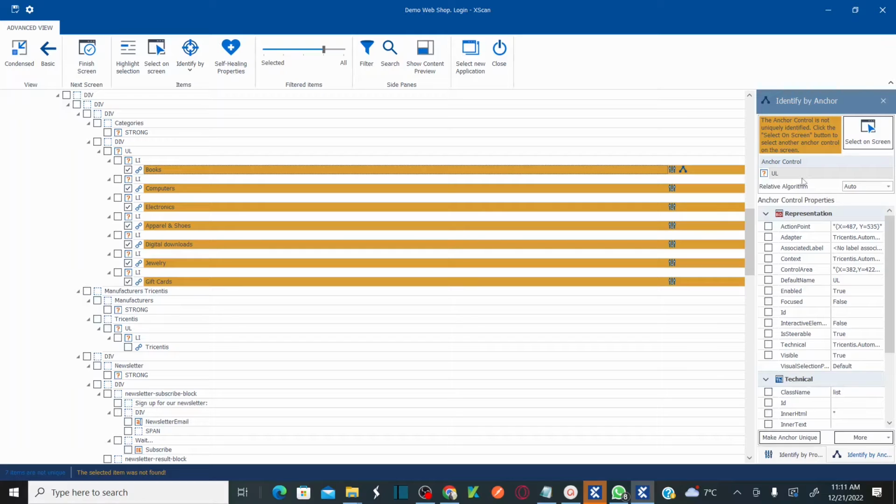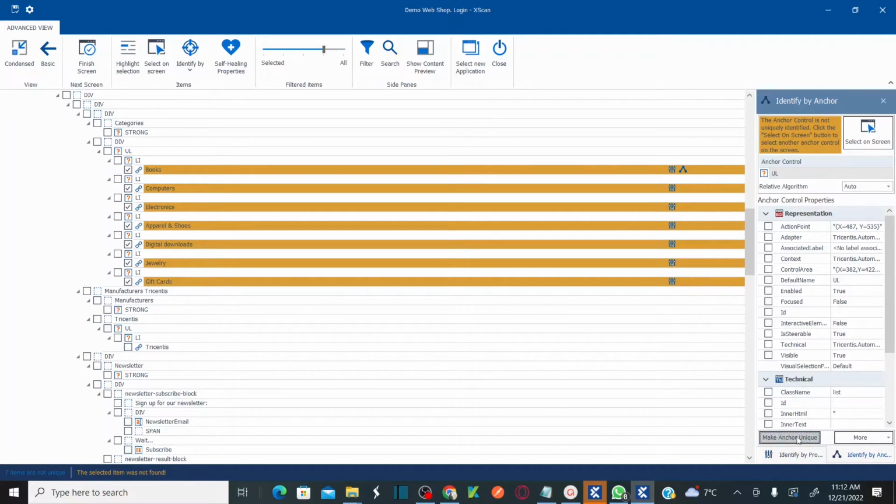If you observe clearly, when I drag and drop the anchor, it says the anchor control is not uniquely identified. To identify any control by anchor, first of all, the anchor should be uniquely identified. So there is an option to make the anchor unique. At the bottom, there is a button, make anchor unique, or I can directly select class name so that it makes a unique anchor.